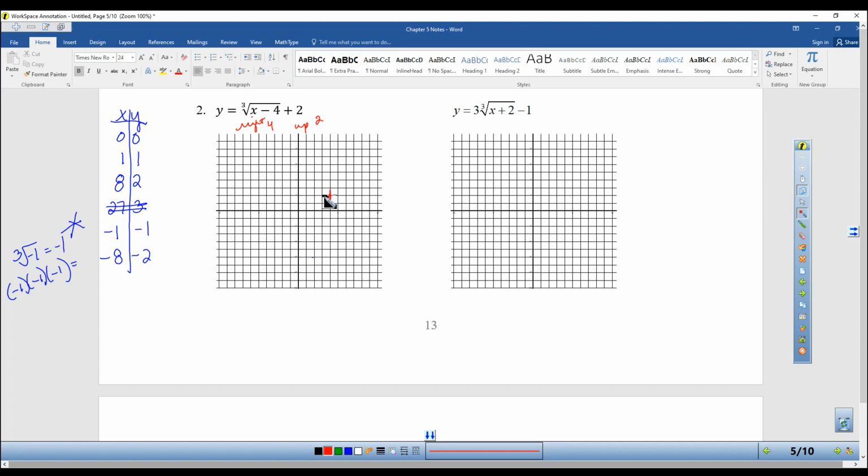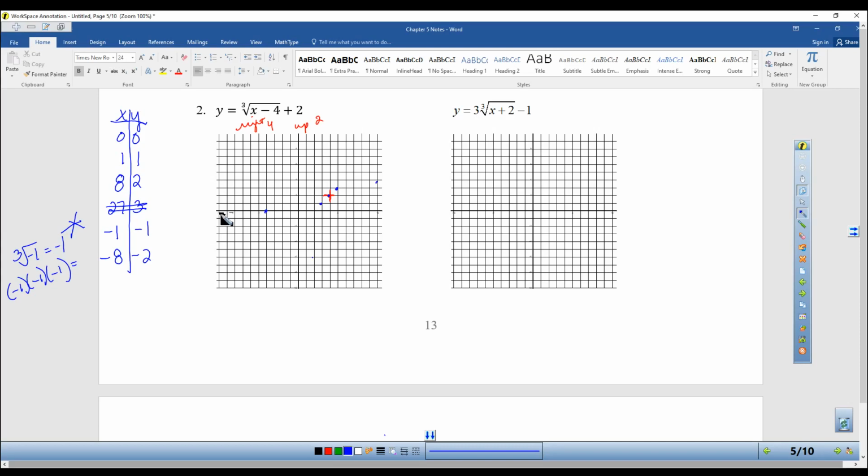If you want, you can put a little mark there to make sure you see it. And then my points are 0, 0, 1, 1. Okay, I can't reach 8, 2. But what's really important is that you had better not go above 2 because we know it doesn't reach too high until way out here. So make sure you kind of go below it, okay? And then negative 1, and I can do the 8, negative 2. So 1, 2, 3, 4, 5, 6, 7, 8, down 2.